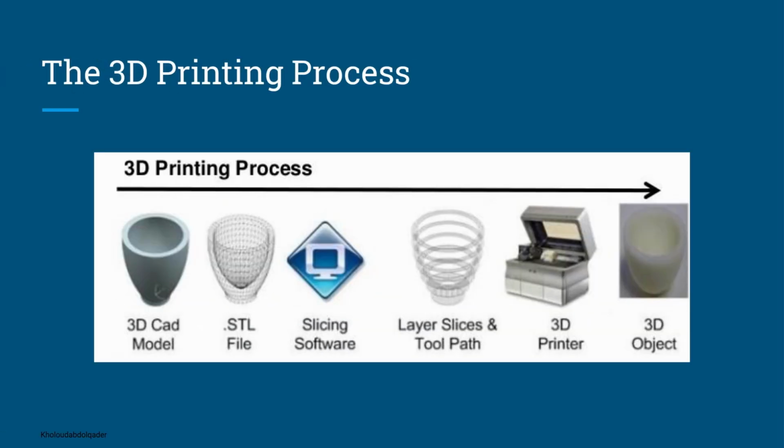So the 3D printing process, this is the biggest thing to learn and know with 3D printing. This is how you start with a 3D CAD model and go through the whole process to have your 3D model in physical life in your hand. So let's get started with learning the 3D printing process and how to 3D print an object from scratch.